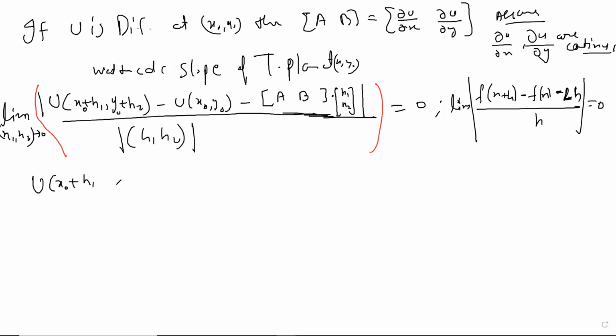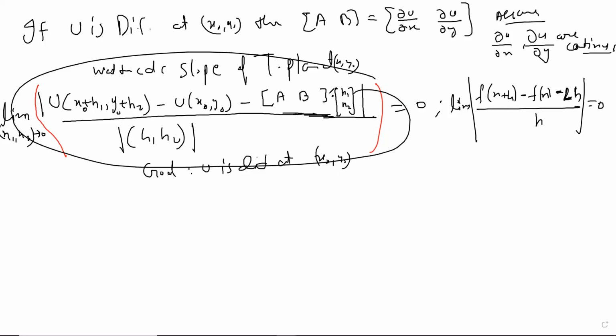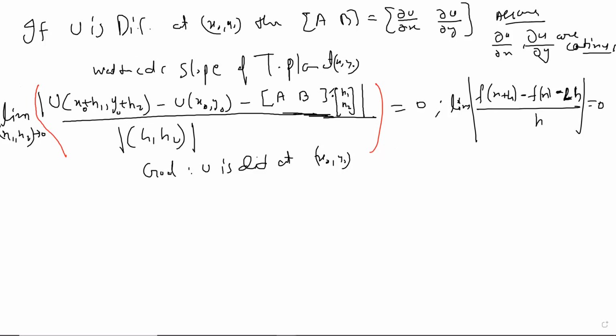So the goal is that U is differentiable, meaning that such A and B exist. And of course, then A and B will be partial derivatives, but first we have to show A and B exist. U is differentiable at x naught comma y naught. One can do it another way, but this is one of the proofs, one of the ways which I remember. The goal is to show that it's differentiable. Consider the difference. All these techniques are useful throughout. Here we'll just consider the difference.